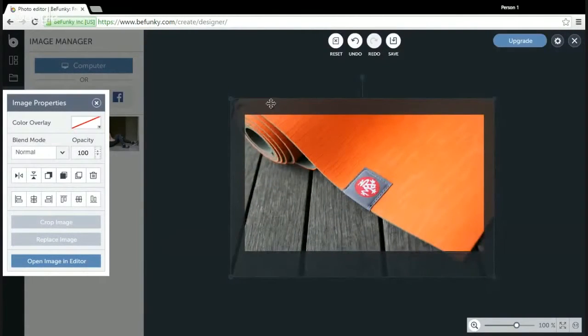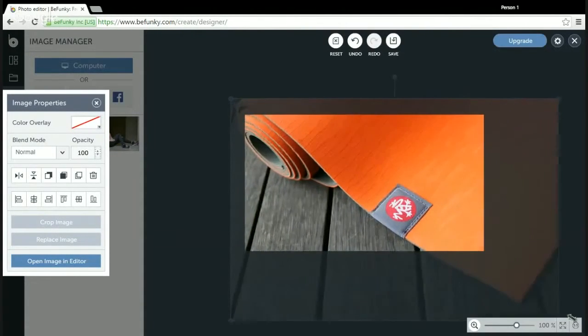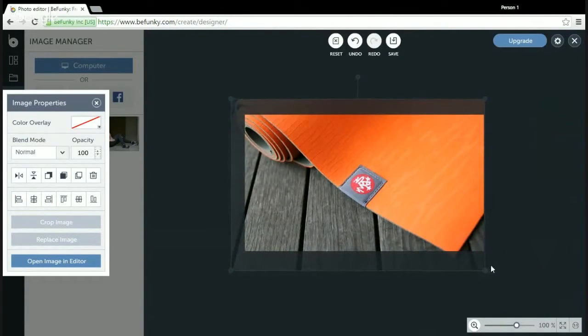And if you look at the image, the bright part is what's actually going to show. Even though we can see the rest of the image, this is all cropped out. So you can change the size if you wanted to change the scale of the image. You can make it bigger if you only wanted to see a portion. I'm going to leave it right here. And a couple different things that you can do here.